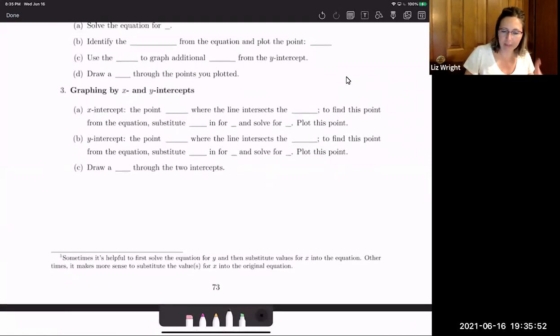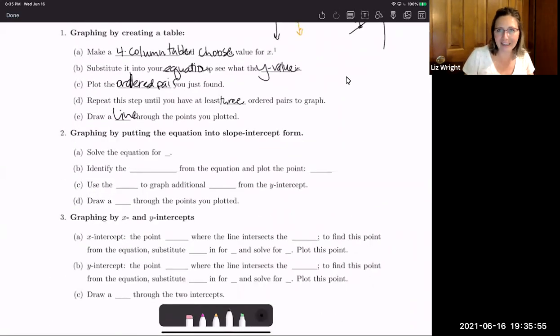So we're going to go through the steps here, and then you're going to keep this page handy. You've got your steps right here in front of you, and then we're going to do method 1, 2, and 3 for each of those examples that are coming up. All right, so here's our next method.